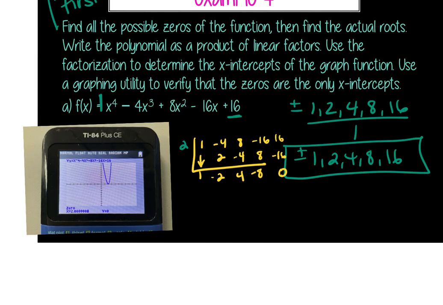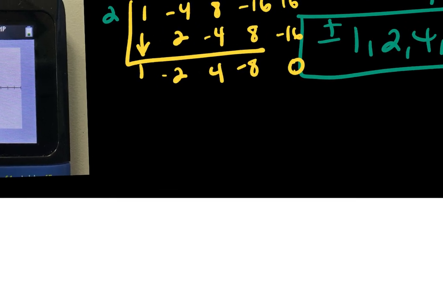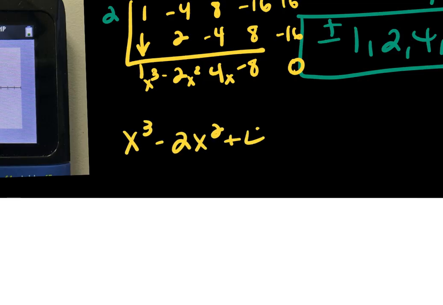So now I'm going to take what's left. The 4 gets the x, the 2 gets the x squared, and the 1 gets the x to the third. So this is x to the third minus 2x squared plus 4x minus 8. And sometimes, like this example, it's factorable. If it's not factorable, then you would either have to find another root, which there's not another real one in this case.